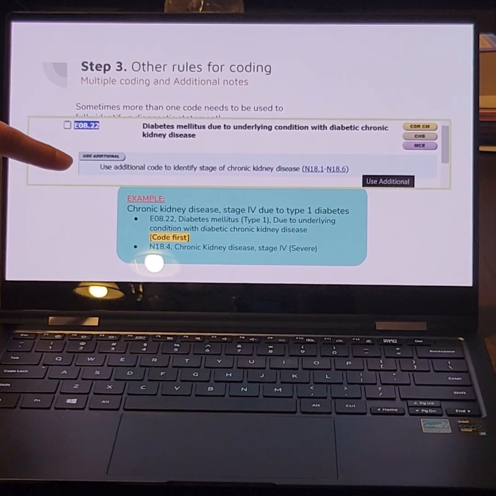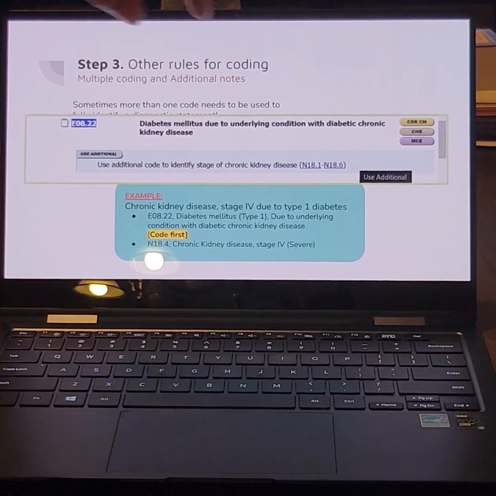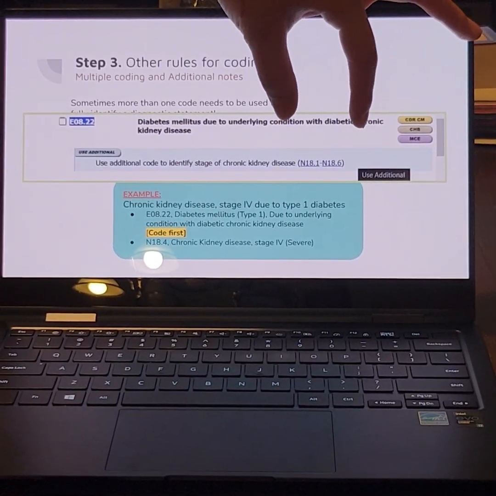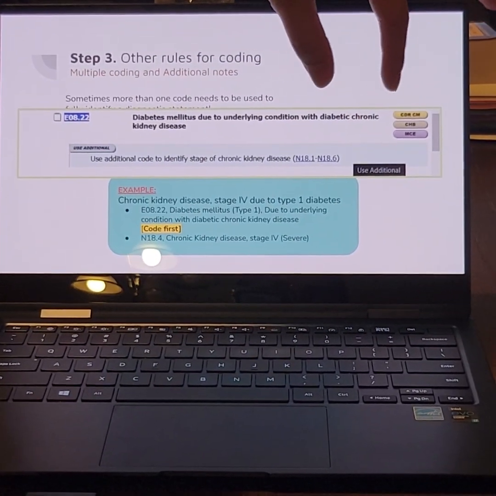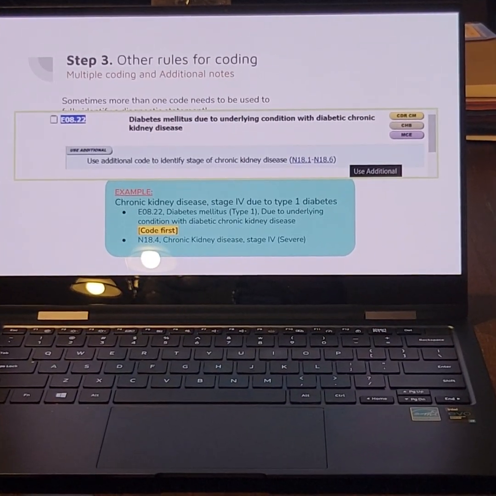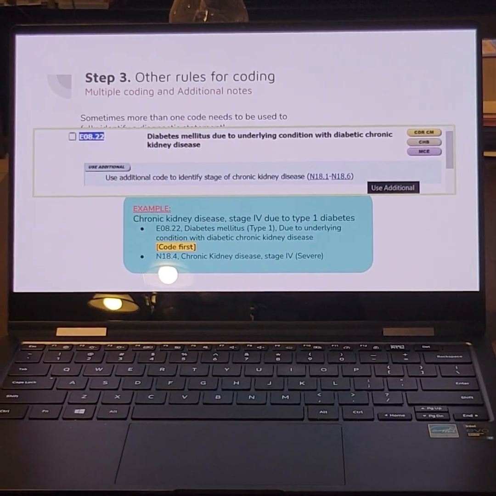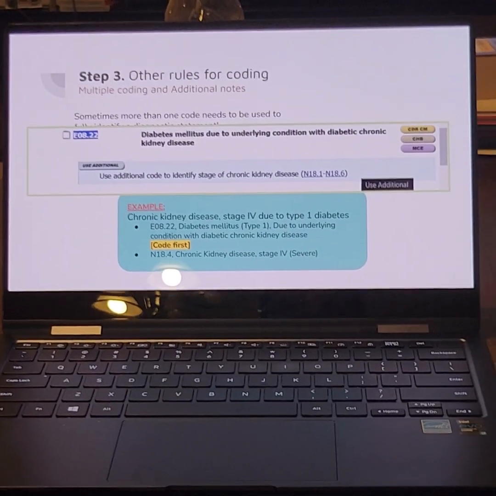And then it says, use additional code to identify stage of chronic kidney disease, from N18.1 to N18.6. So you would have to code it with one of these to make sure you have the complete description of the code. Okay.